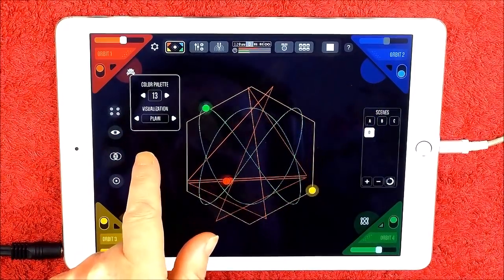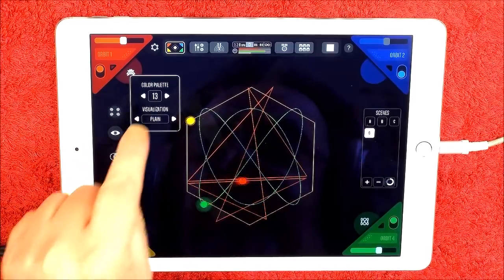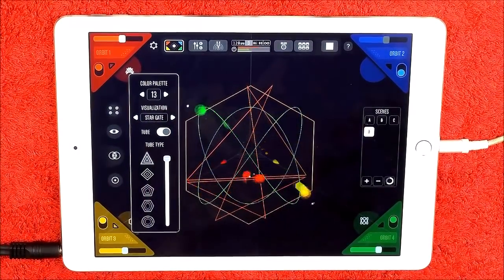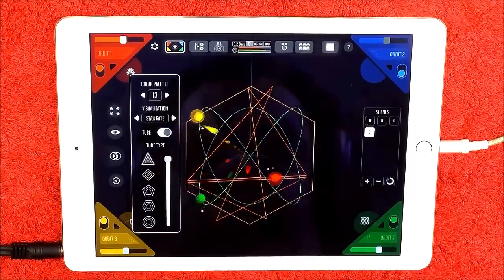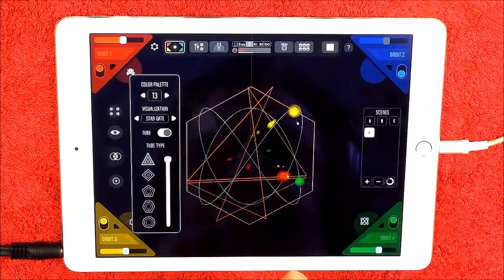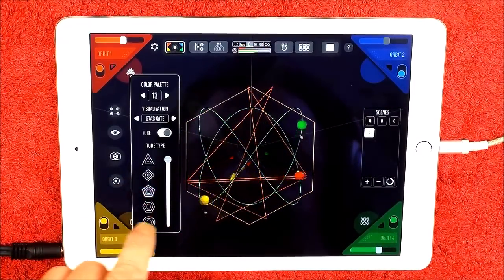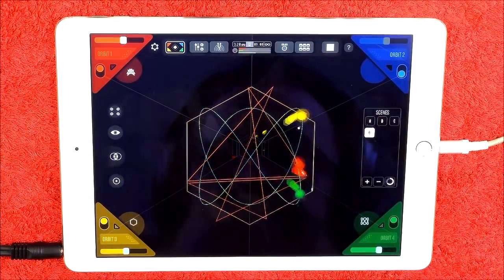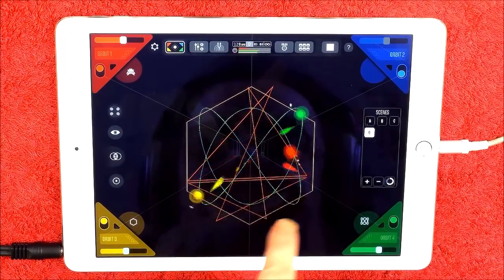Now, you might also see it says visualization. It's on plane at the moment. So let's just add stargates. Now, there may be more as time goes on, but I don't know. If you can see now on the camera, there's like a grid, like a stargate going down into the background, and we can change the shape of that. We can leave it on. And the little orbits going around have changed shape as well.